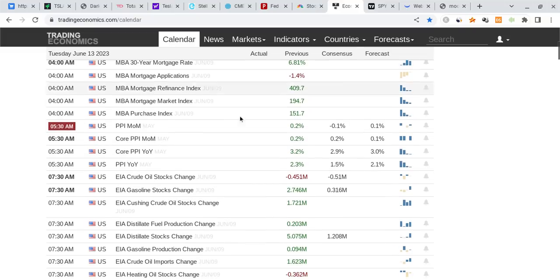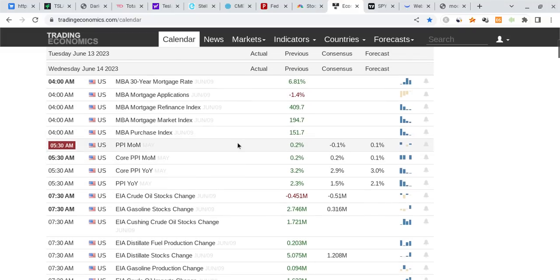That's what the market is expecting. Tomorrow morning, we have PPI coming out, the producer price index. It's like CPI, but from the producer side. This is going to be very important. PPI itself is supposed to be at about the previous level, which was like 2.3%, so we're hoping for 2.1%, and we're hoping for a 3% core PPI. It's very likely we may see this very close to expectations, so it will affect how the market opens. If it's too hot, the market may cool off. If it's decent, the market may continue to hold. But then after this, it's going to dictate the Fed's decision to some degree. It's not that significant compared to CPI.